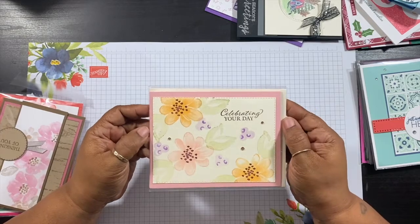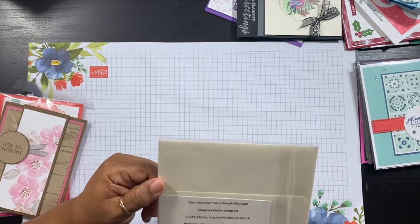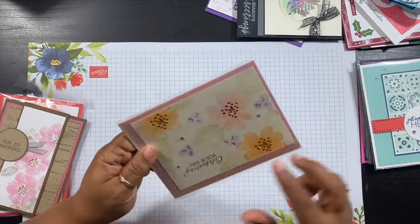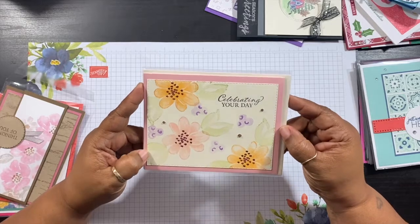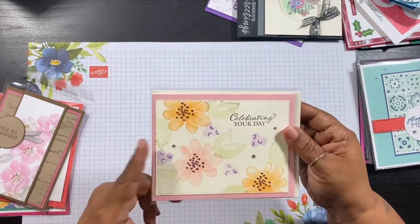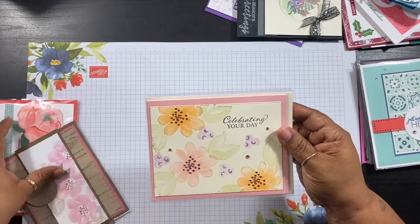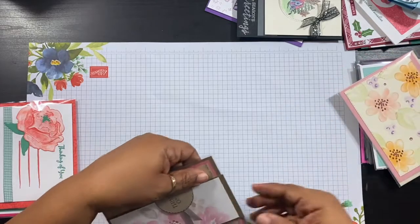And this is so pretty. Look at the pastel colors of the flowers. And this particular card is from Carol. Love that. Love that. I don't have that particular stamp set, so I might... See, that's one thing about it. Once you get the swaps and things like that, and you can see different ideas, something that you wouldn't have thought of, then you start wanting the stamp sets.